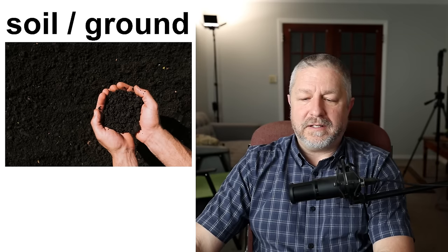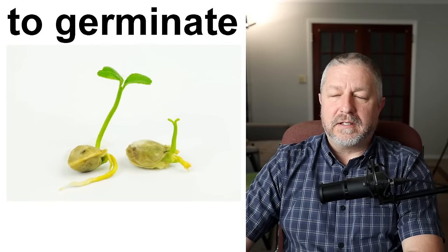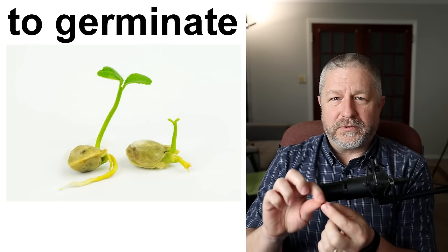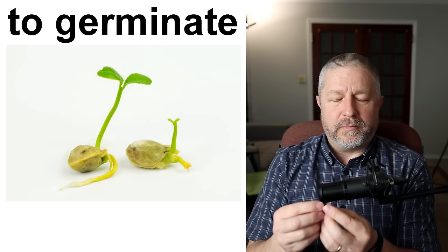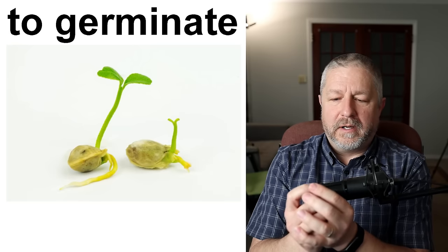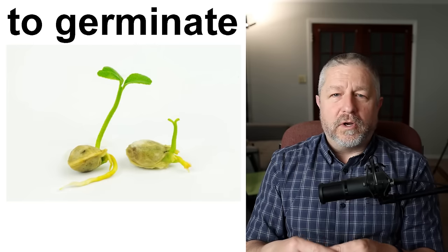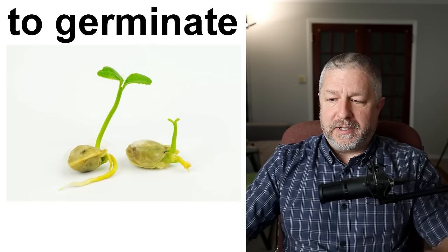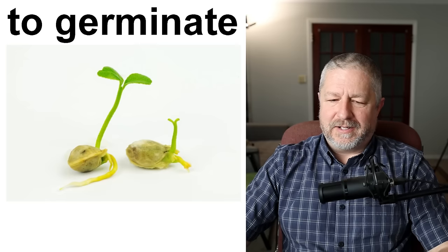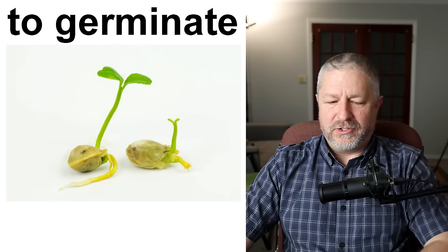Planting seeds in the soil is what will make seeds come out of their dormancy and start to grow — to germinate. Once a seed starts to grow, it usually sends out a little root and a little stem, and we say it has germinated. The seed absorbs water and then it gets to a point where it will start to grow, and we call that germination. The verb is to germinate. We hope that when we plant seeds they will germinate — it's nice to see them start to grow and send down roots and send a stem up.